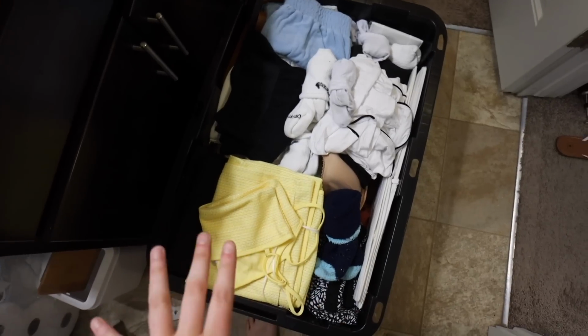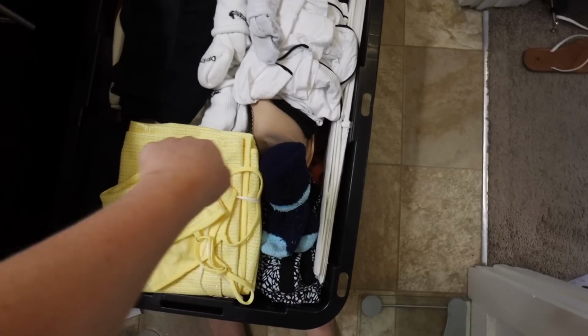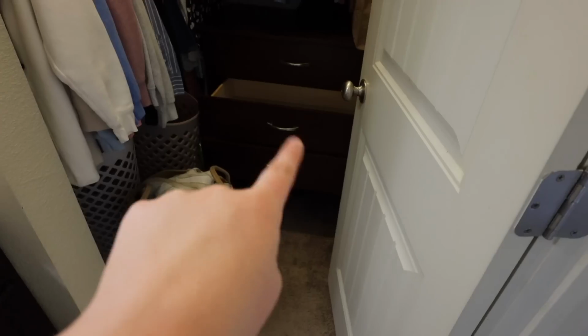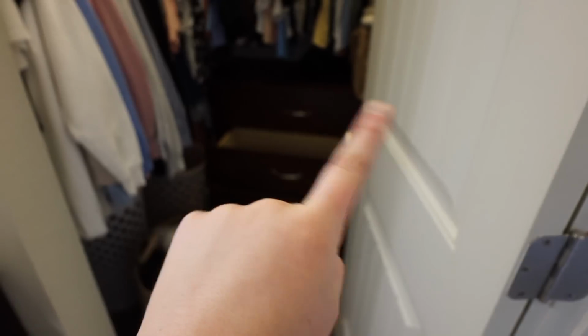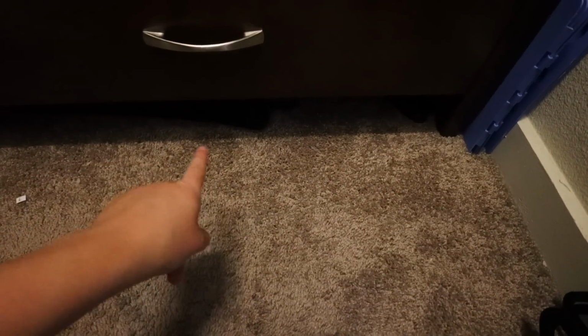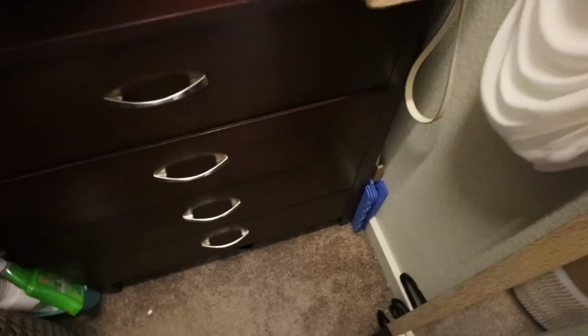This is the progress we made here. I can still fit little things in little corners and just squish it down. So this is pretty much all my clothes in these drawers, except for my underwear and socks and all that stuff in that top drawer. Oh, I do have more clothes. No, I don't. Do I? I have hangers under here. I have little things that I can just shove in the corners.